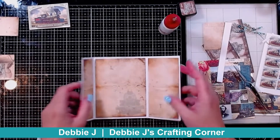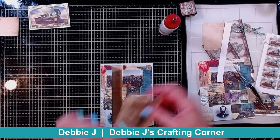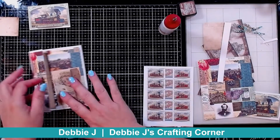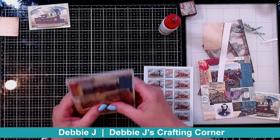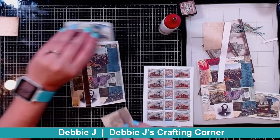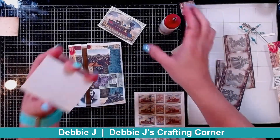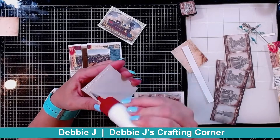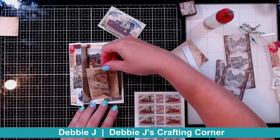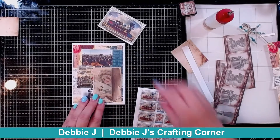Now I have the inside done and the outside is pretty much started, so let me go ahead and adhere this down. This is kind of a flat card — I don't really do a lot of flat cards — but the fact that it pops up makes it not quite so flat. I do think it's probably a little bit almost too busy. Do I want to add anything else to the front? I am going to add this just flat down, and I'm centering it in that area. I love the way that is going to look — that is so pretty.